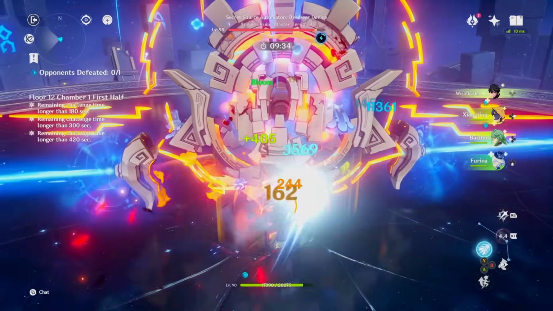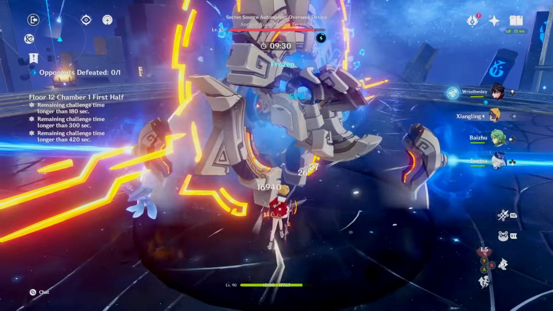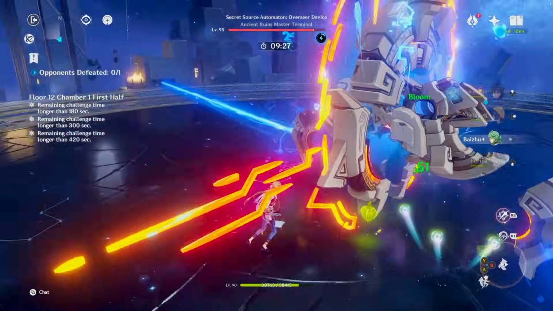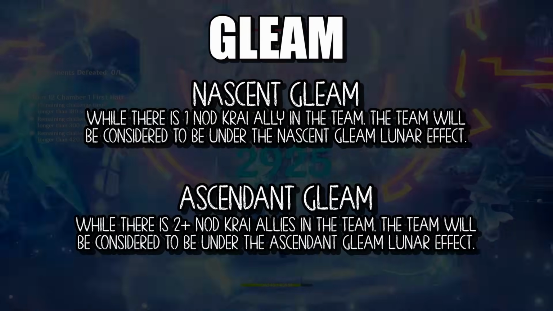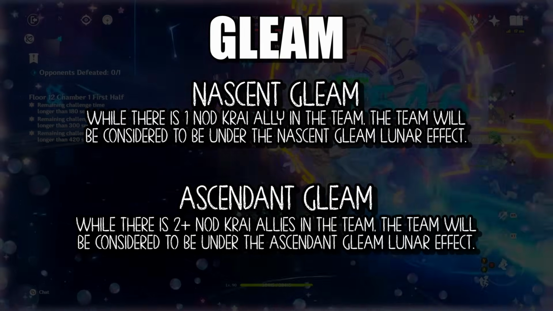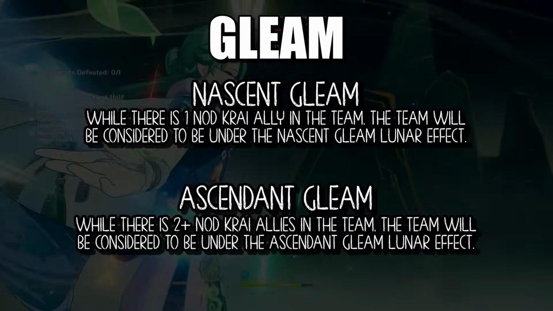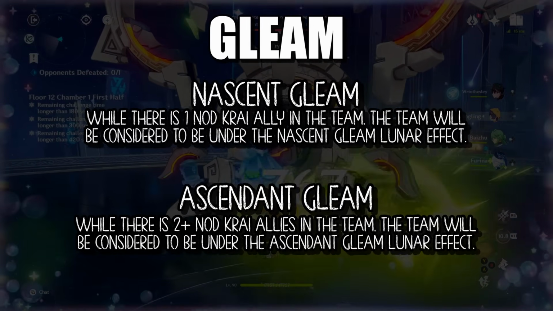For everyone still here, before we go into his kit overview, it's important to first mention the two new Nod Krai mechanics being brought in with this 6.0 patch. First are the Gleam mechanics. When there is one Nod Krai character in the party, Nascent Gleam will be active, but if there are two or more Nod Krai characters in the party, Ascendant Gleam will be active. This is important for triggering certain buffs for Nod Krai characters.